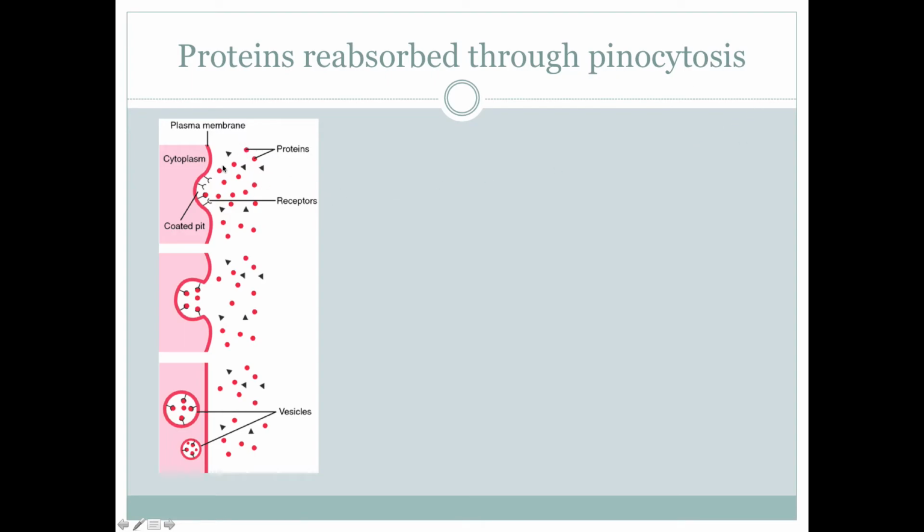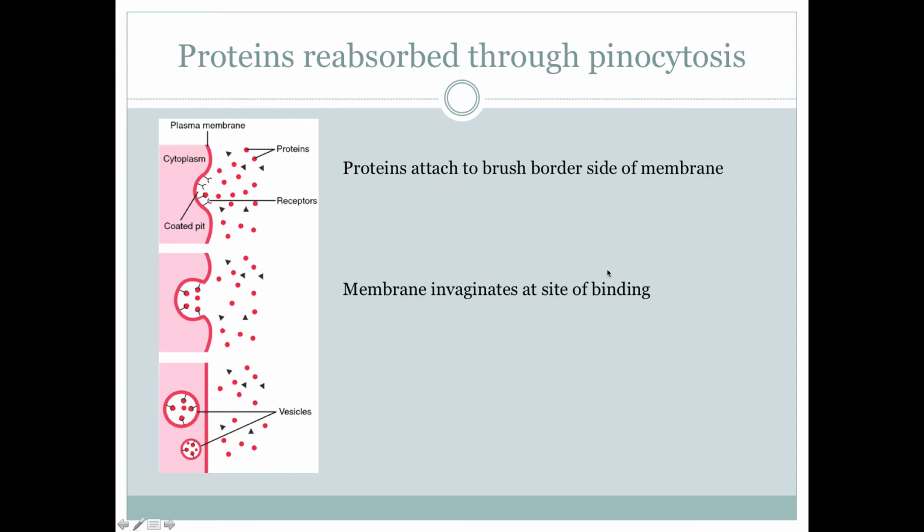So proteins, here in red, they bind to their receptors, which are in an invagination in the cell. Those are called clathrin-coated pits. And when those receptors are all filled, which means they're all saturated, there's actin and myosin in these cells. So this actin and myosin snaps the vesicle shut so that now we have a vesicle filled with a protein that can be brought into the cell and then utilized. So they attach to the brush border side. We have invagination. That's called an omega structure because it looks like the letter omega. And then the vesicle brings things in that can be digested.